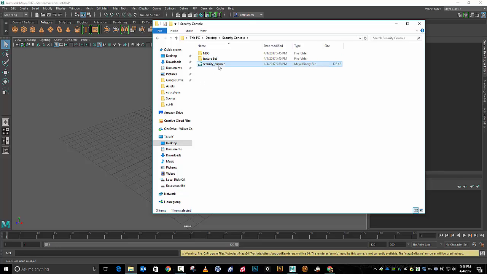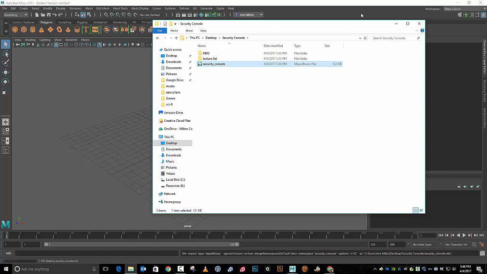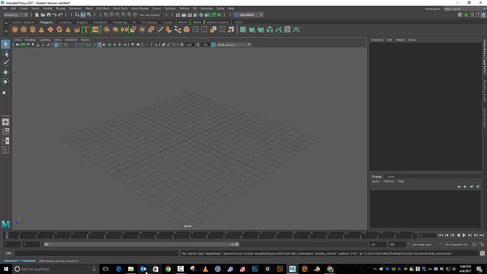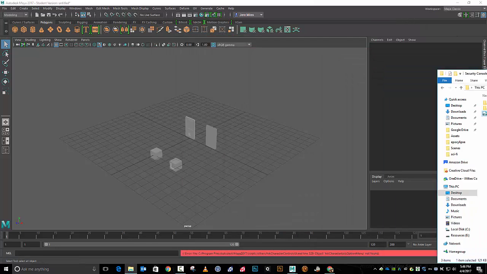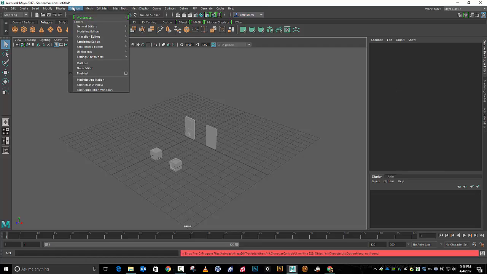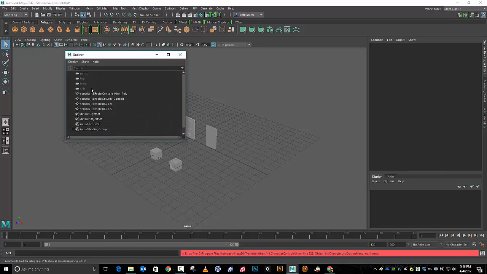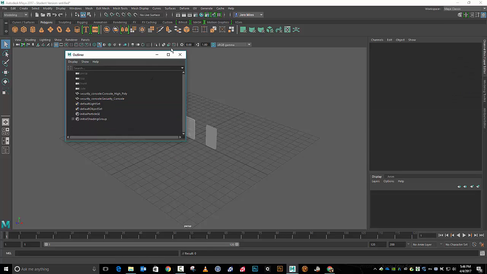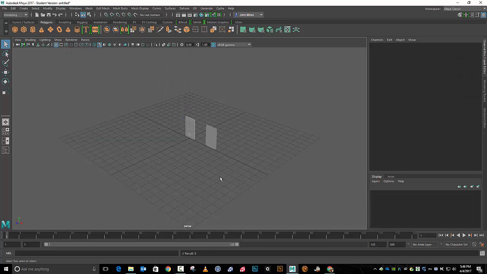All right, so let's go ahead and get this Security Console loaded up here into Maya. And yeah, it's giving me a warning back there about this being a student version. Yes, I know that. Feel free to move out of the way anyhow. All right, so there we go. So we are now loaded up here. Let me double check my outliner, make sure I don't have any superfluous stuff in here. Okay, I don't. These cubes, I'm not going to use these. Just going to dump those cubes. Basically, those cubes were there for an example.